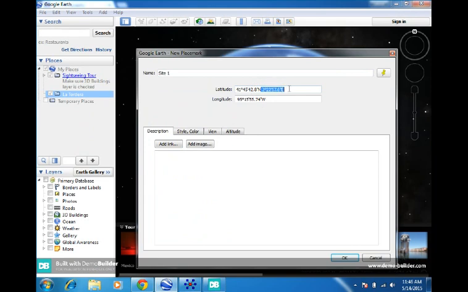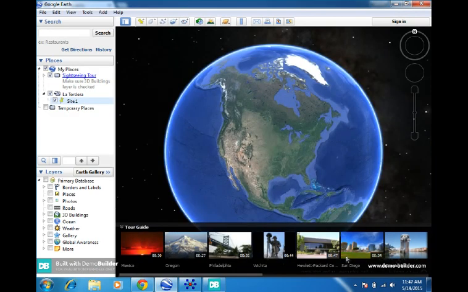Note that I am in fact separating the whole number into two numbers: the latitude that ends with the letter N, which stands for northern, and the longitude, which ends with E, which stands for east, and is the easting. So there we go. That's my first one.